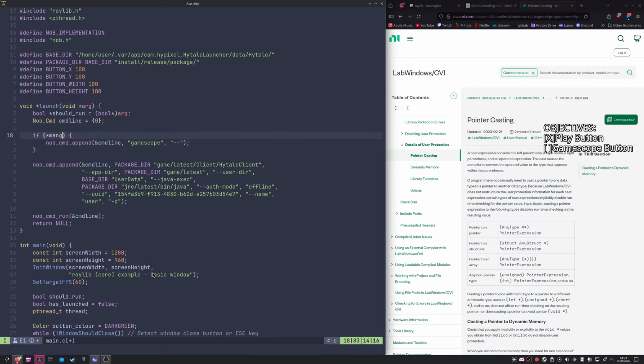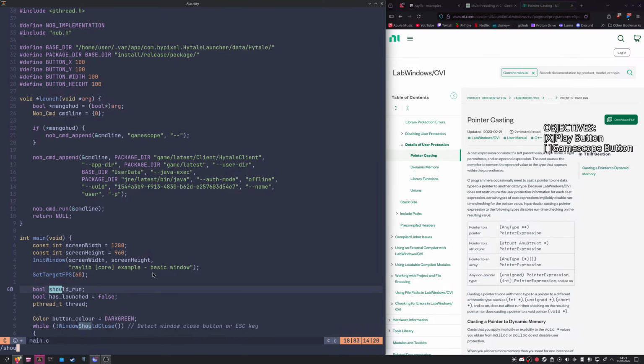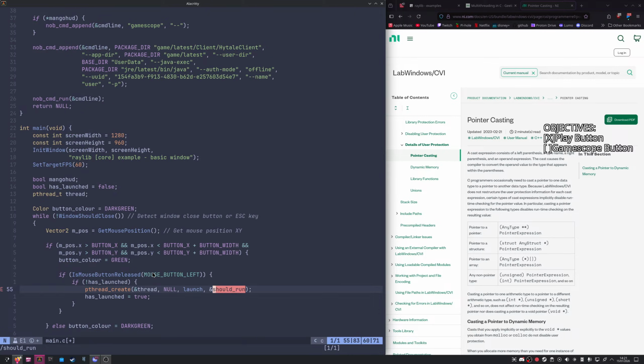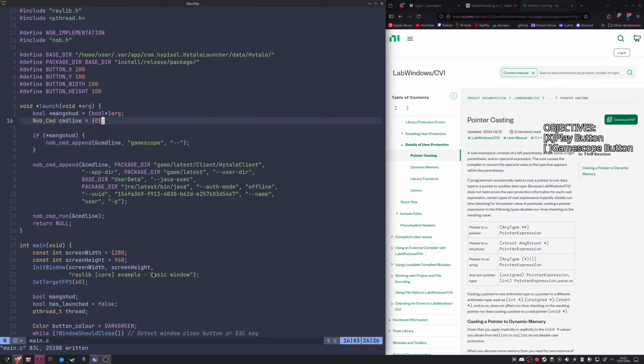I don't know. Maybe let's just do Mango Hud for now. Probably should just find a place for that. Mango Hud. Okay.